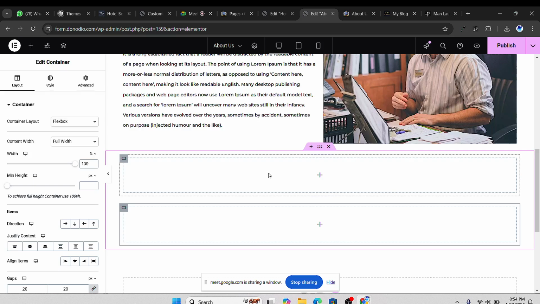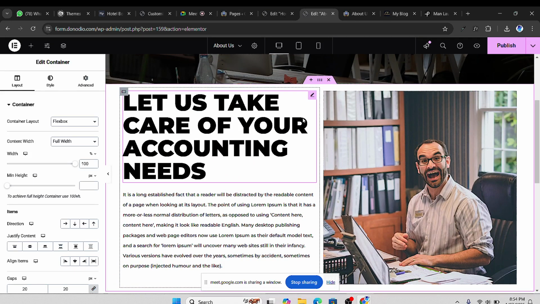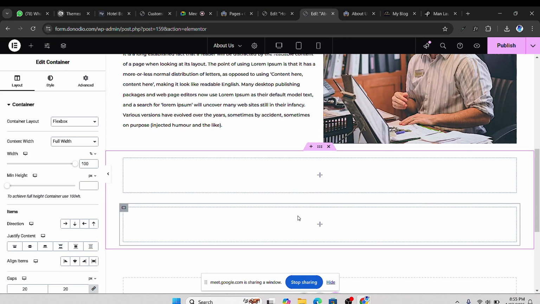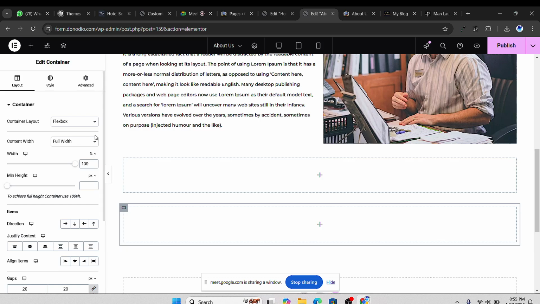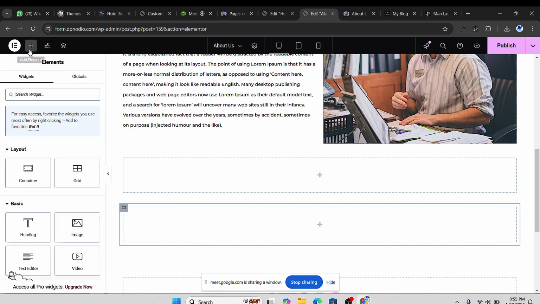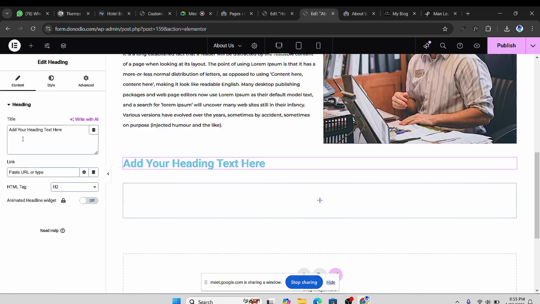So inside here, I want to add a heading, and I want the heading to say, see our numbers. So I'm going to click on add, add this heading here, and type see our numbers.